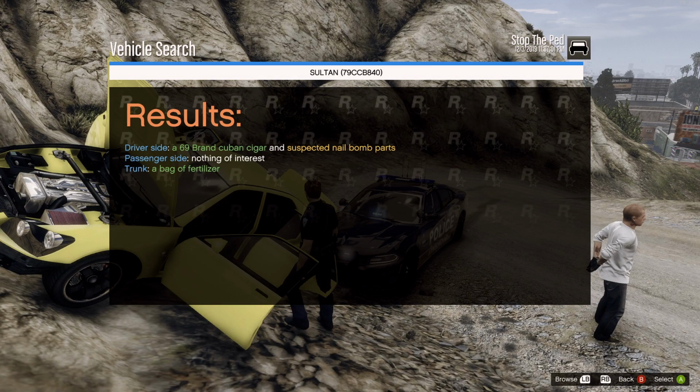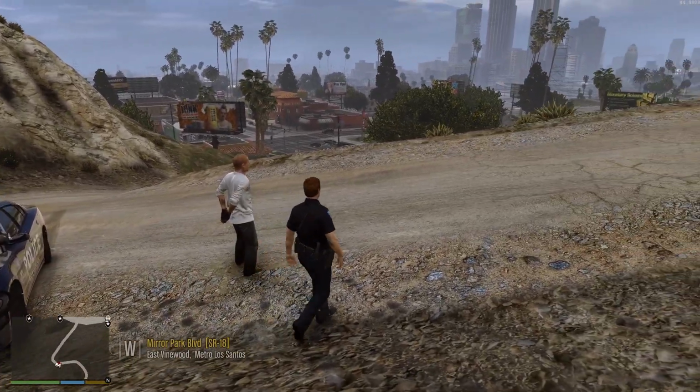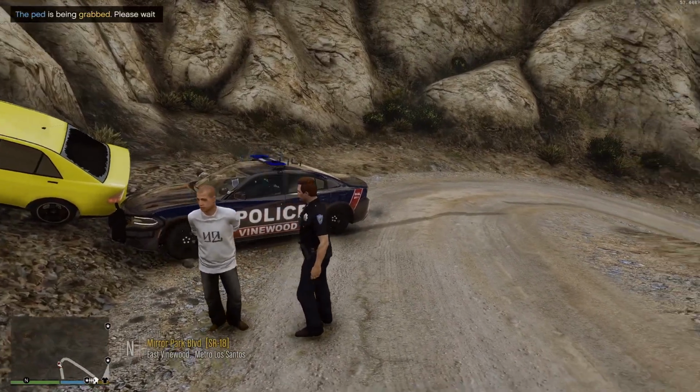All right, a 69 brand Cuban cigar and suspected nail bomb parts. Damn. And a bag of fertilizer in the trunk. Nail bomb parts and a bag of fertilizer you can use to make explosives. I'm thinking possession of destructive devices and criminal tools. Well, maybe not destructive device, since it's not put together, but definitely felony criminal tools. Trying to make bombs, man. You trying to make bombs? Is that what you're trying to do? All right. Let's put him in our car. Come on, man.